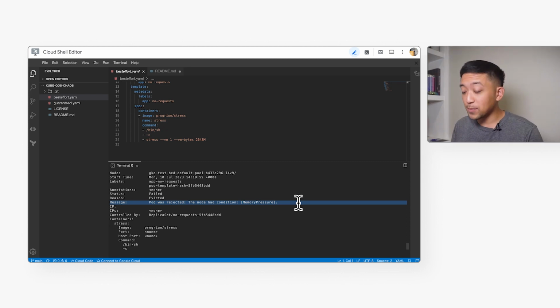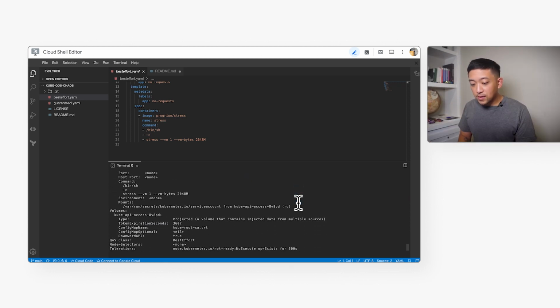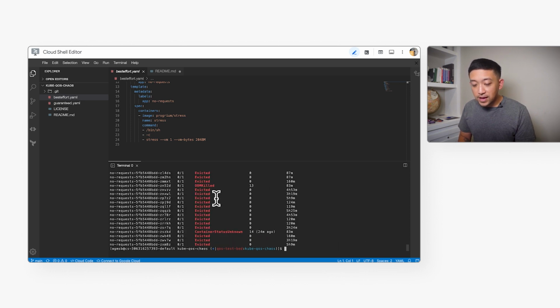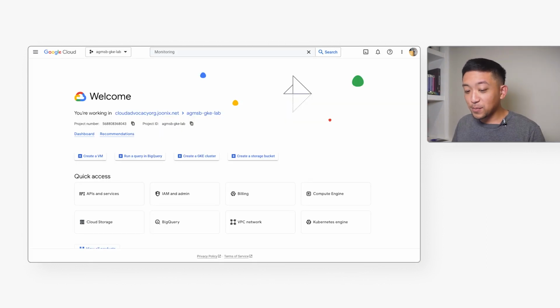When eviction happens because of node pressure, there's no respect for pod disruption budgets or even termination grace period seconds. Now in this case, eviction was actually performed by the kubelet. But in cases where the kubelet can't evict pods fast enough, then the underlying host out-of-memory killer will step in to kill the container process. And this also takes into account the quality of service class in the score that it uses to choose processes to kill. Now all of this spells trouble for end users of workloads that are unintentionally not setting requests.